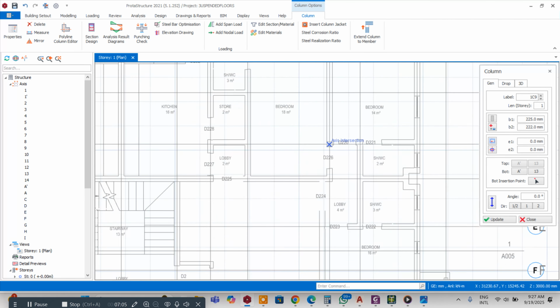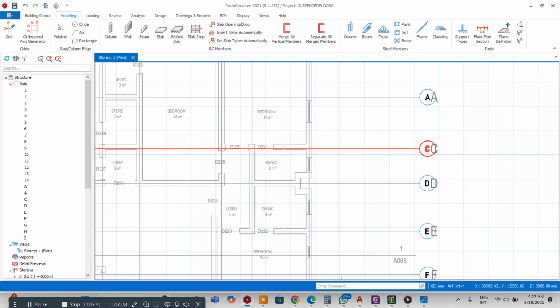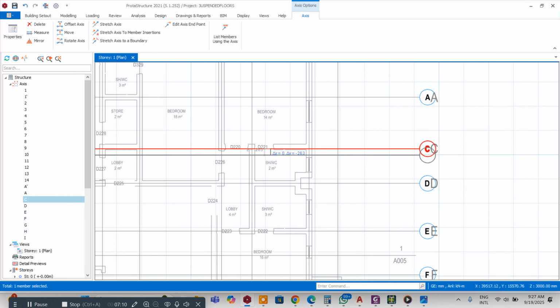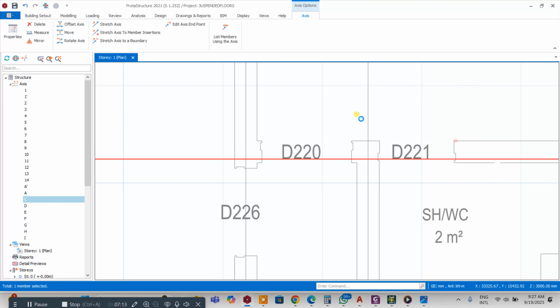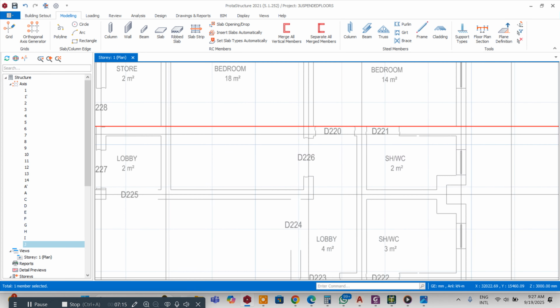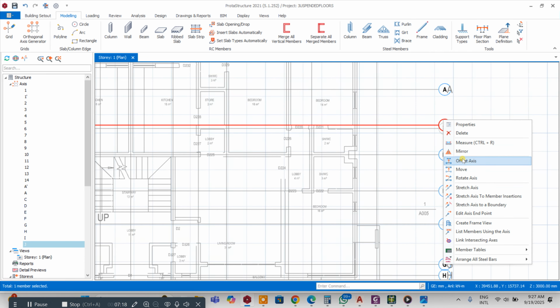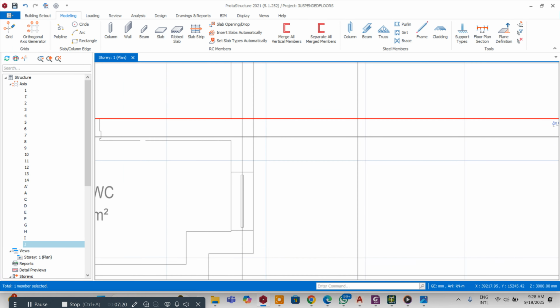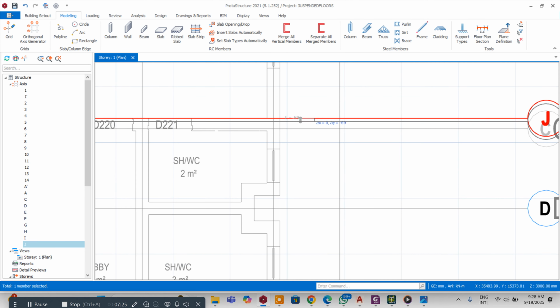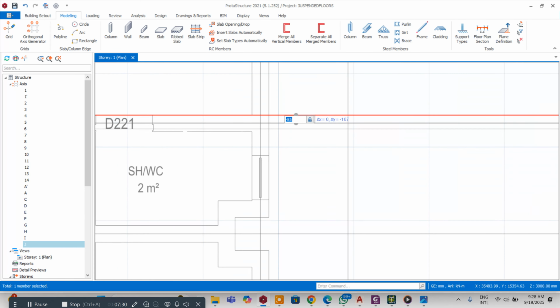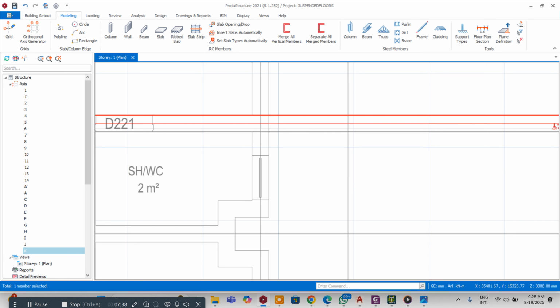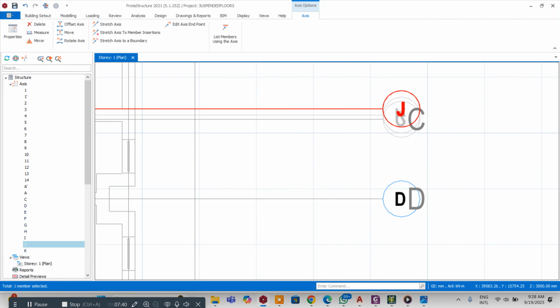I will need to introduce a grid line here. This is not centralized, so I will need to offset it. So you now offset this grid line. Ctrl F2. Half of 225 is going to be minus 112.5. So I will delete this.